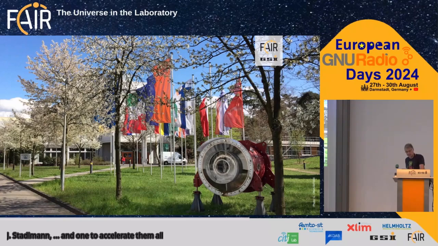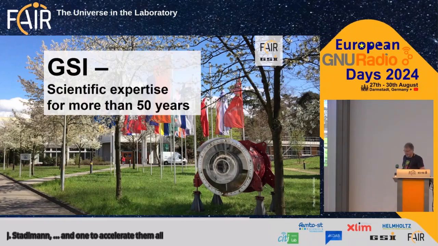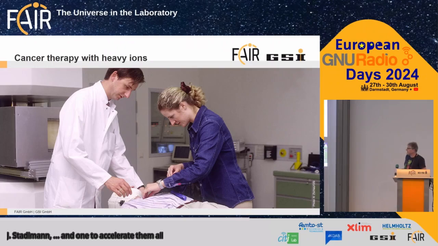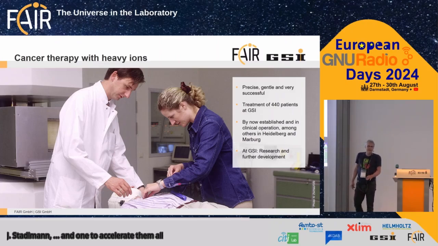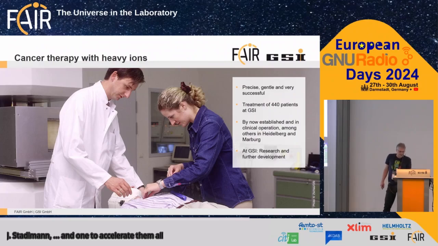Yeah. So what we do with it, 2 examples, very fast examples. I will not go into detail. We developed a cancer therapy with heavy ions here. That's what maybe some people read in newspapers about. So we treated over 400 patients here at GSI with carbon for tumors, mainly in the head areas. It was so successful that a dedicated accelerator was built by us at the Heidelberg facility.